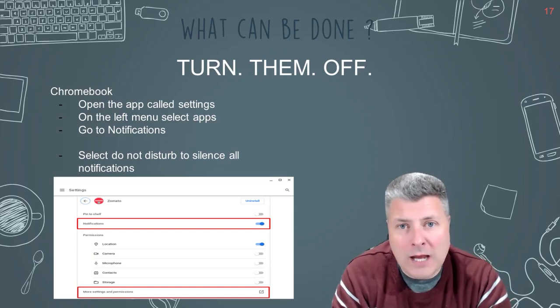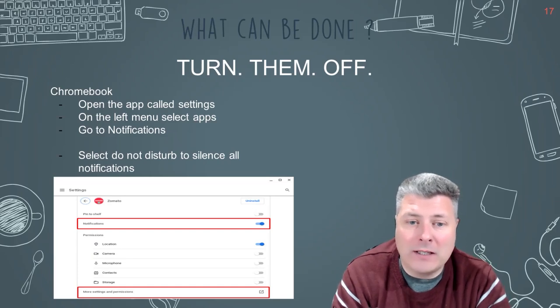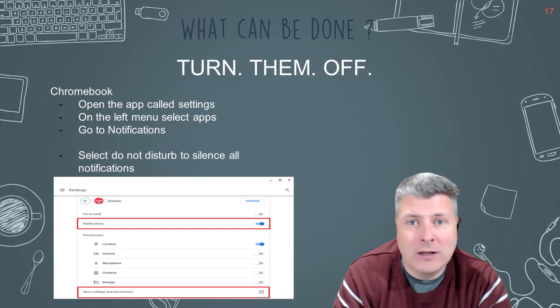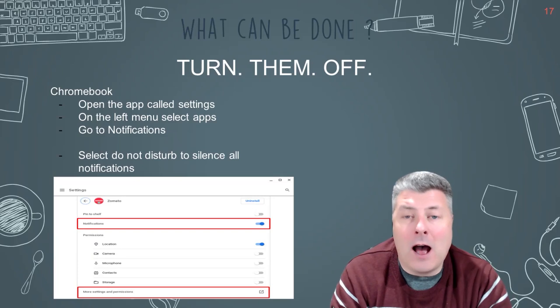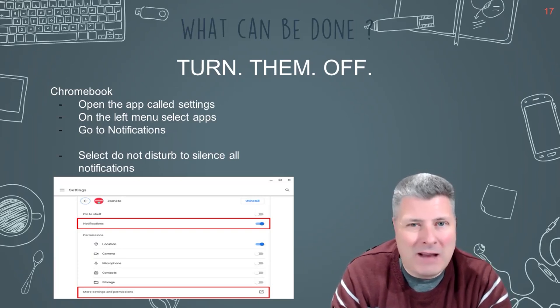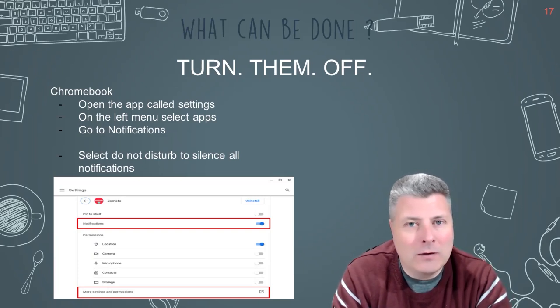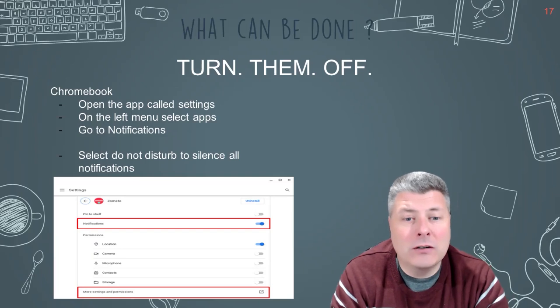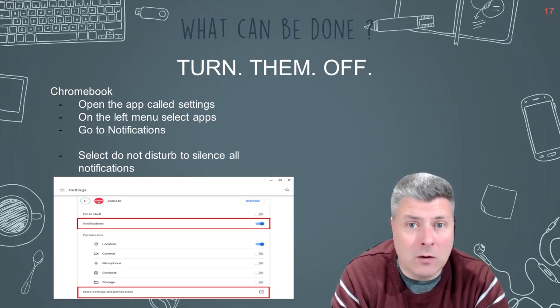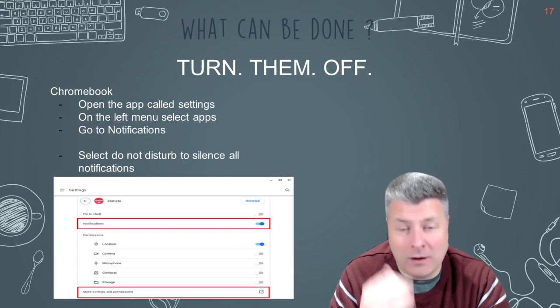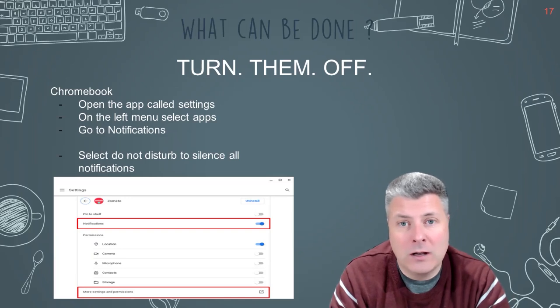Another thing that a Chromebook has and some phones have is the Do Not Disturb setting. I like it on a Chromebook. I don't really like it on the phone. The reason being is if you turn Do Not Disturb on your phone, it turns everything off, which includes your text messages, your cell phone ringer, stuff like that.